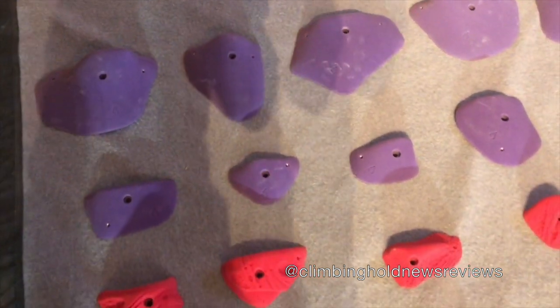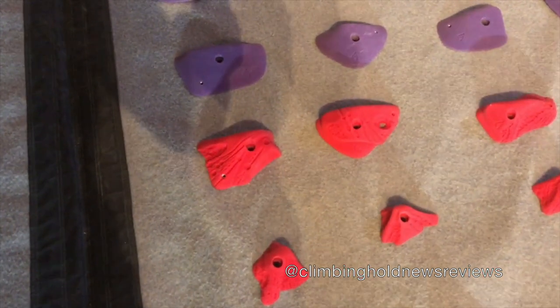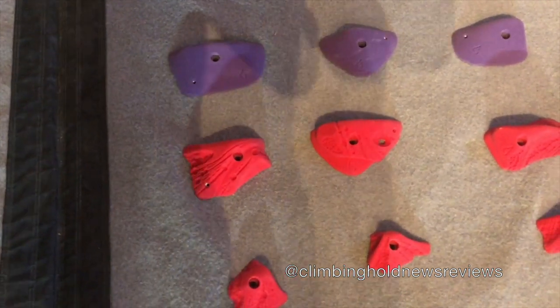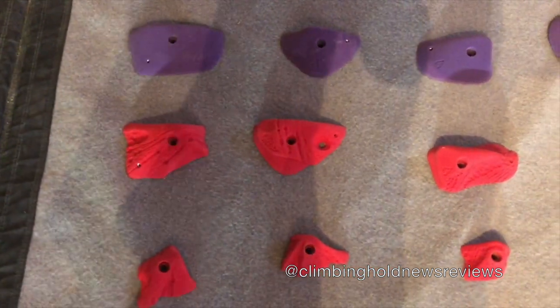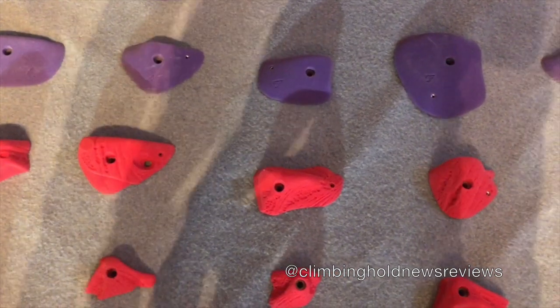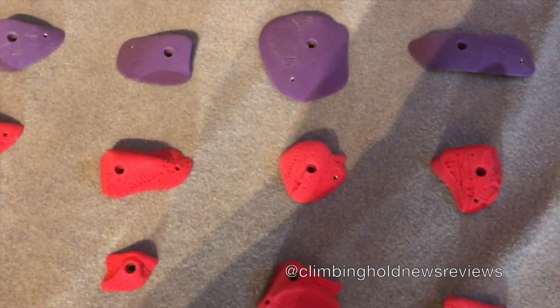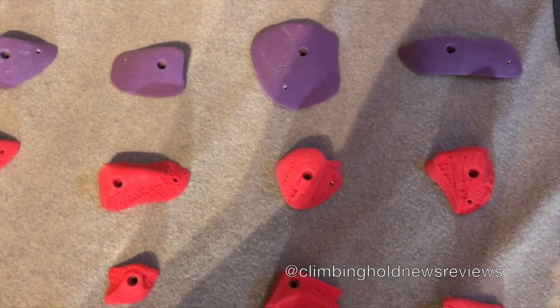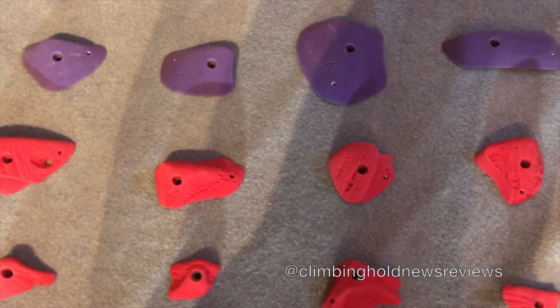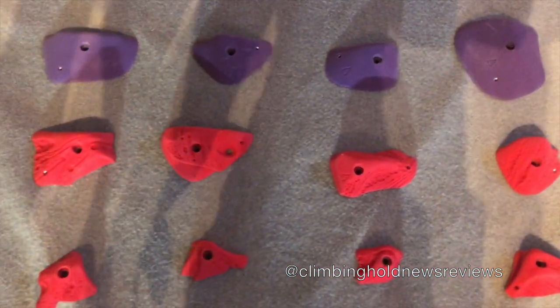And then down from there, we have the Scoured Limestone series. He sent us the mediums, which are above. And you can see the detail on those. My shadow crosses over them. Really nice detail, really nice aesthetics. It's gonna fit in with a lot of other different hold lines too. The Pusher series that Jared did comes to mind. Looks really, really nice here.